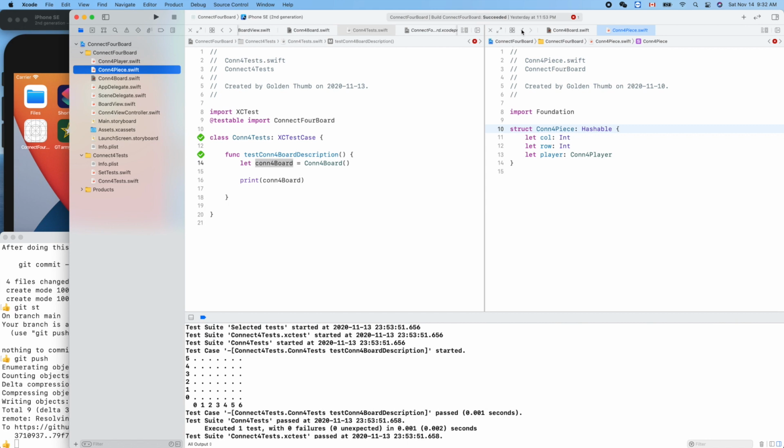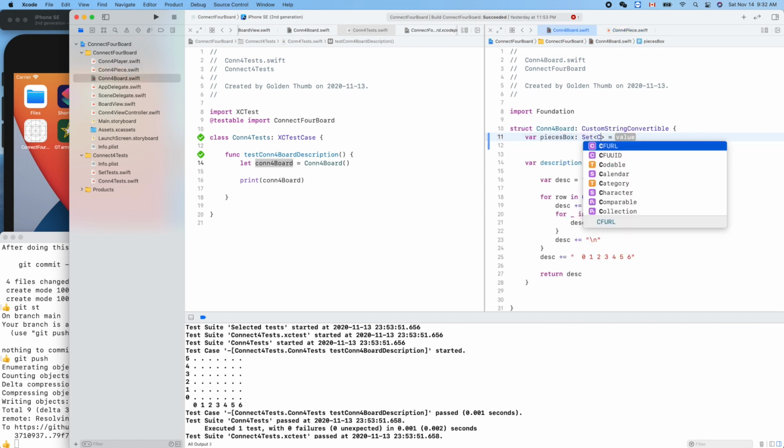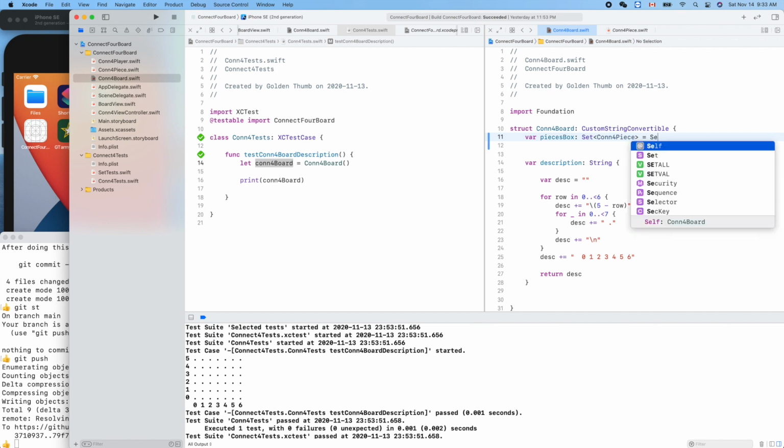So let's go back here. Conn4 piece, right? Now initially it's empty. We can use this syntax, or we can use set conn4 piece. This one, they are the same. Command B, it compiles.